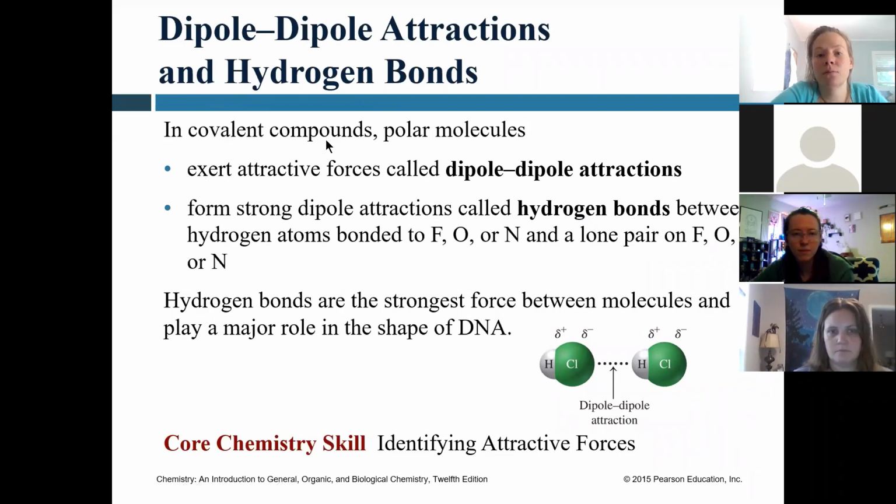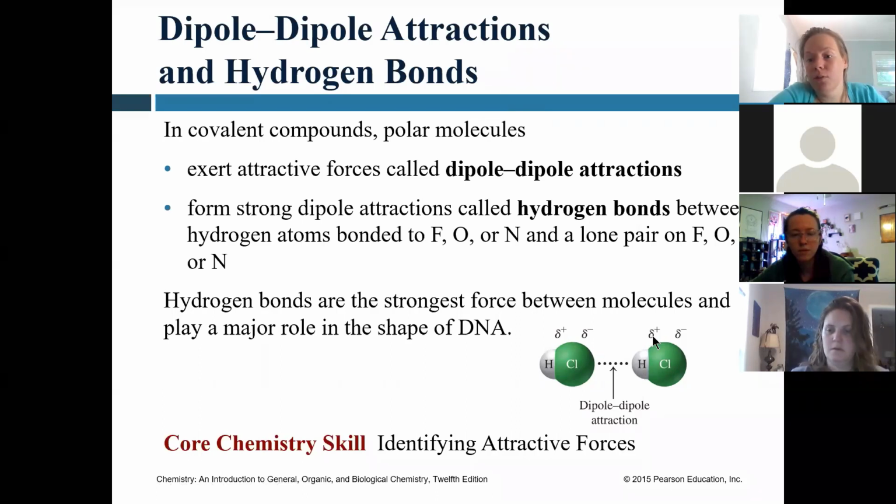So in a covalent compound, in polar molecules, we have what's called a dipole-dipole attraction. The dipole being that asymmetry in charge, right? Well, if I've got hydrochloric acid, the electrons stay closer to the chlorine. So the chlorine has sort of a negative charge here and then a positive charge by the hydrogen. So what will happen is that the hydrogen on the adjacent molecule, which has sort of a positive side, will attract itself to the negative side of the chlorine.